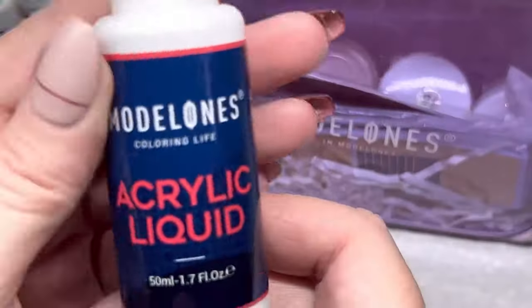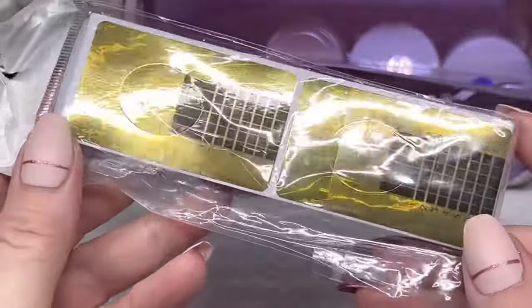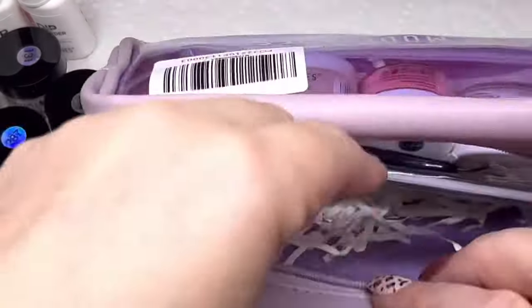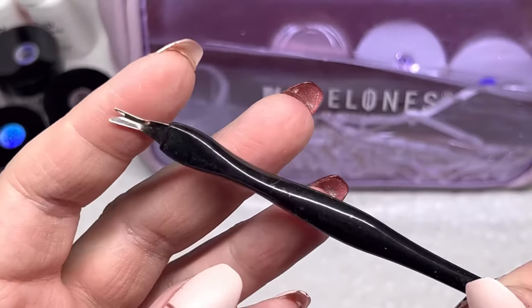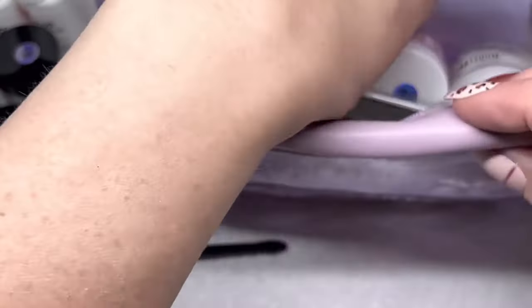So it does have some monomer for the acrylic. It's 1.7 fluid ounces. It also comes with a few forms. I'm not sure how many are in here. I'm assuming about 10 or 20. I didn't count them. Then we've got your cuticle pusher, which is good to have in a kit because you want to clean up those cuticles first.